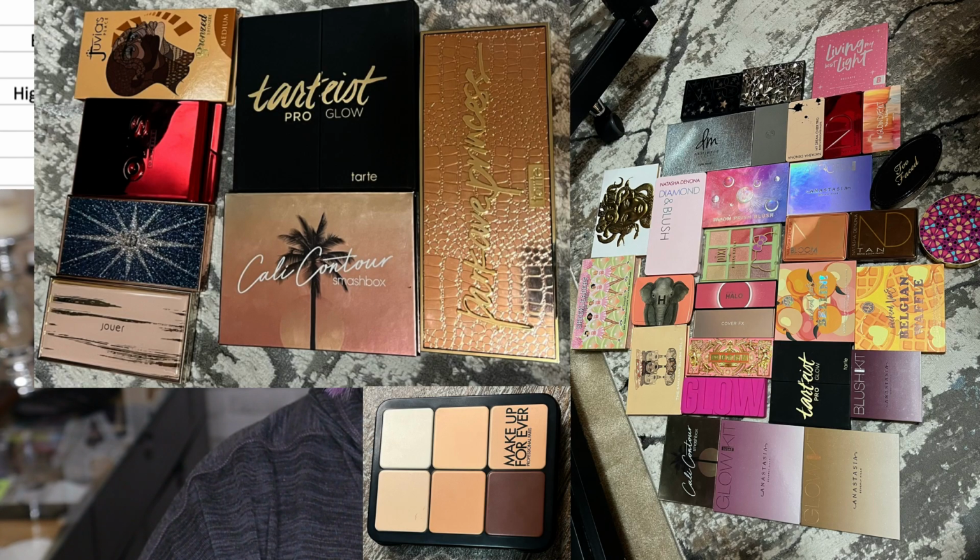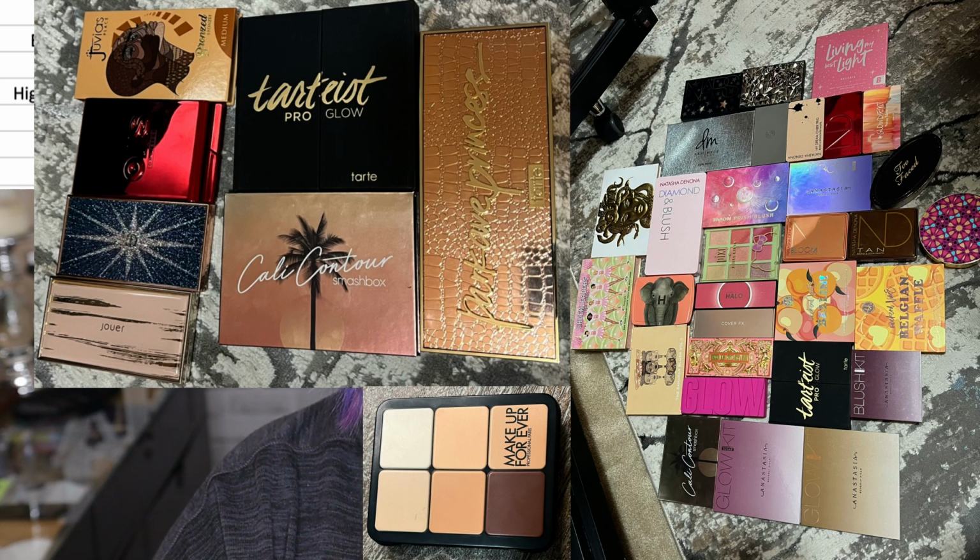We had 23 in 2021. We had 16 at the beginning of the year. And we currently have 21. Now, just a reminder, I did put the contour palettes into face palette. I think that's where some of that growth is coming from, but I also do know that I purchased the Natasha Denona Berry Pop Cheek Trio this year. I got a Stila Duo that has a blush and a bronzer on it. That was received in gratis this year.